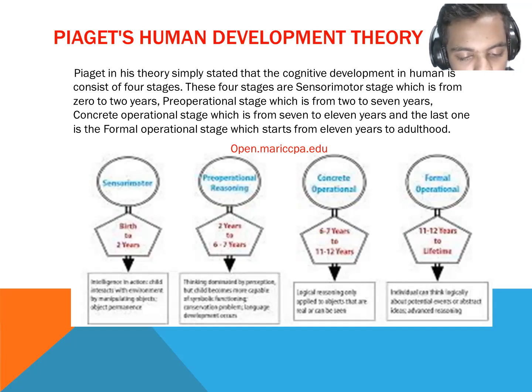The concrete operational stage occurs between the ages of 7 to 12 years and is characterized by the development of logical thinking and problem solving skills. Children at this age think more logically and understand the concept of conservation. They can classify objects into different groups and understand their relationships. However, their thinking is still limited to objects and situations they have experienced.